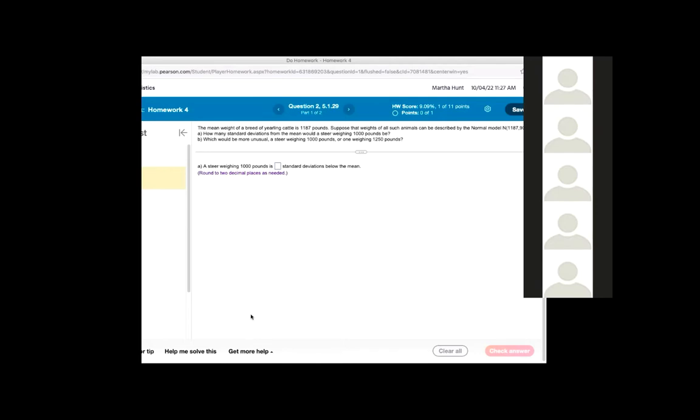So at the risk of this not being a problem, I'm going to do it again. Z equals x minus the mean divided by the standard deviation. You want to know the z-score. So the z-score is 1,000 compared to a mean of 1187. And we've got to do this first on our calculator. Do this piece first. And then we have to divide by 90. And I'm going to do it on my calculator, and I'm inviting you to do it on yours and come up with a z-score.